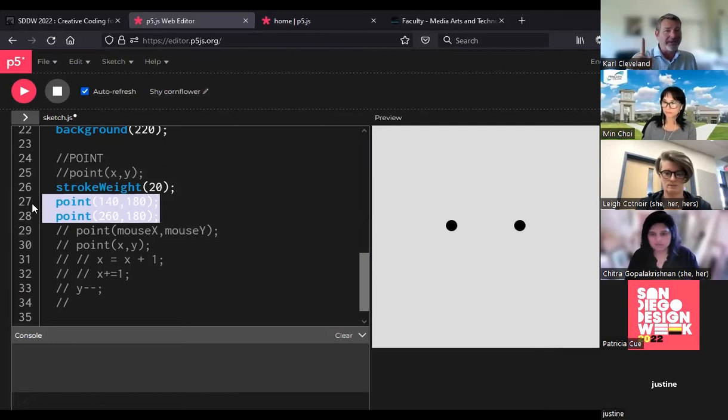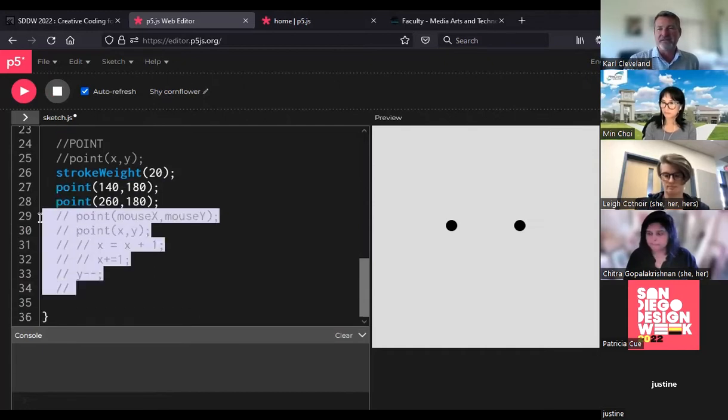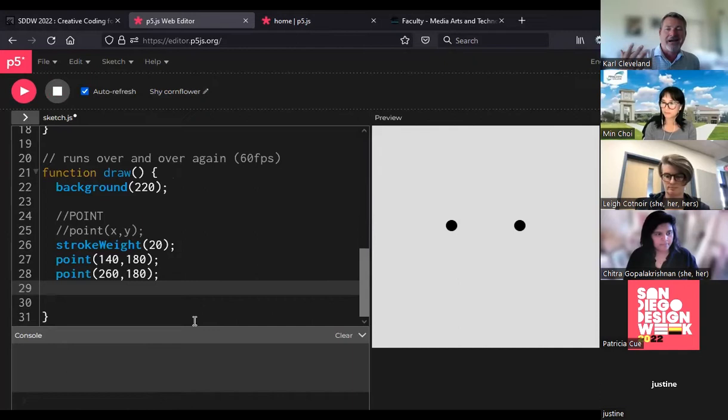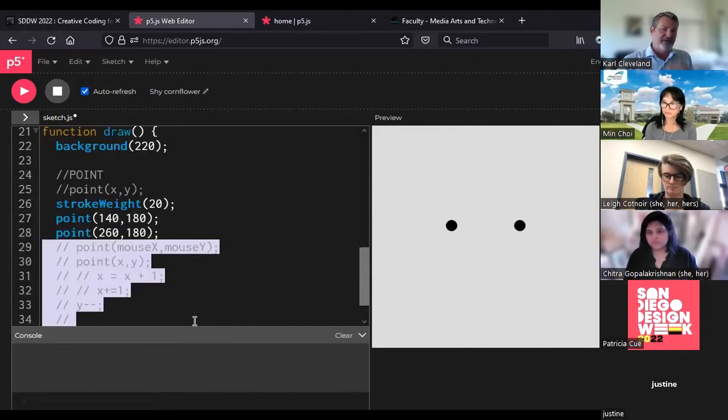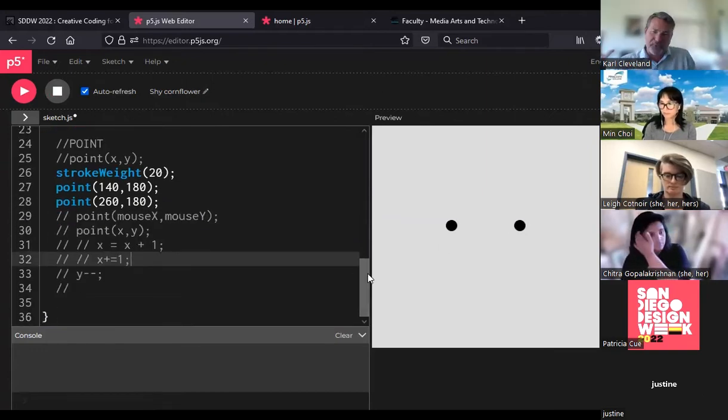And by the way, there's a quick key for that. It's the control key on your keyboard and slash. So if you hit control slash, it's a quick key for doing that. On Mac, it's command slash. Right now I'm using a PC, but you can translate on Mac. If I say control, I mean command. It's just a quick way of commenting things in and out. And so in this case, all of these lines of code are as if they're deleted. They're not operating. I might leave them in there as references to what we did at some point. But great question. All right, so we're good making points.